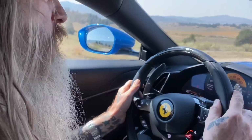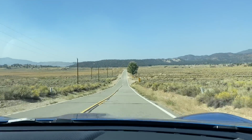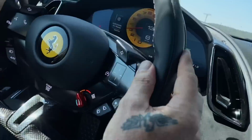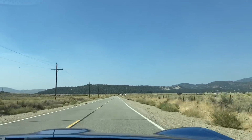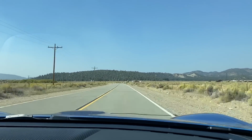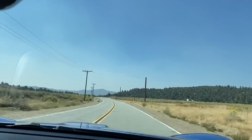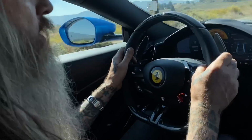So we might as well start in comfort mode. I suppose that's the lowest of the settings here. We are in full-on manual. This is about as relaxed as we're going to get, because once we start turning the switch over into sport mode, things stiffen up a little bit, acceleration gets a lot more rapid, suspension tightens up, and you're carrying triple-digit speeds really quickly. Brakes are super effective to scrub off speed coming in, just super flat, well balanced. If you want to shift manually on the paddles, it's just right hand up, left hand down.